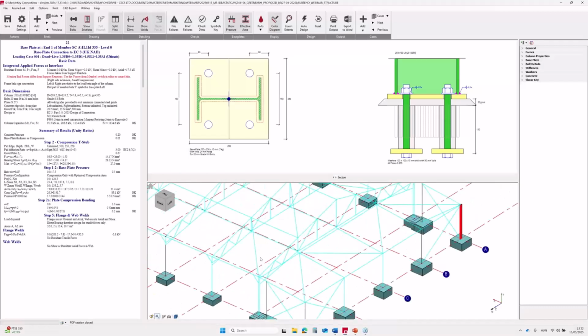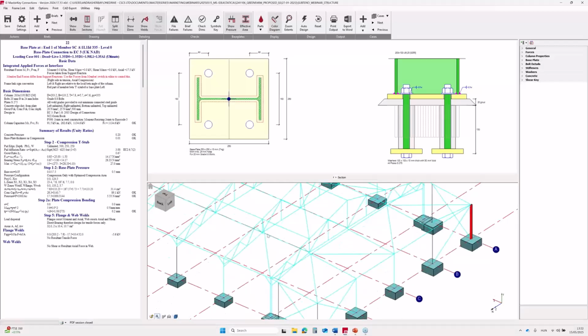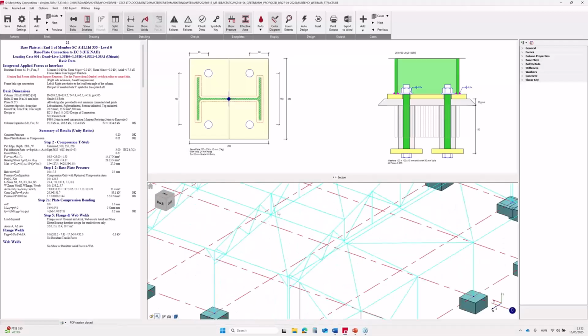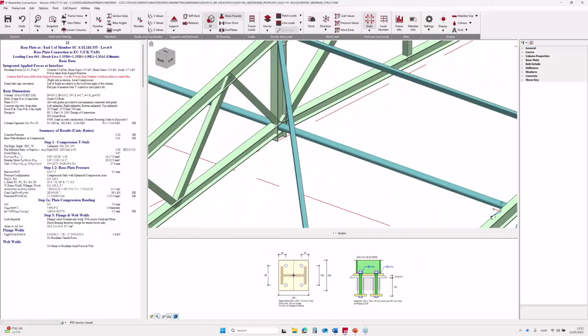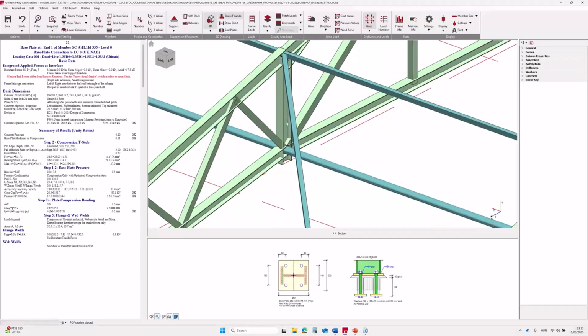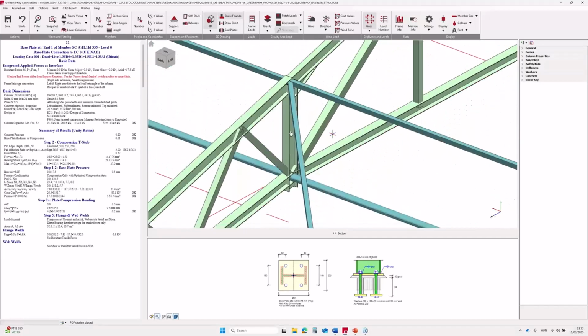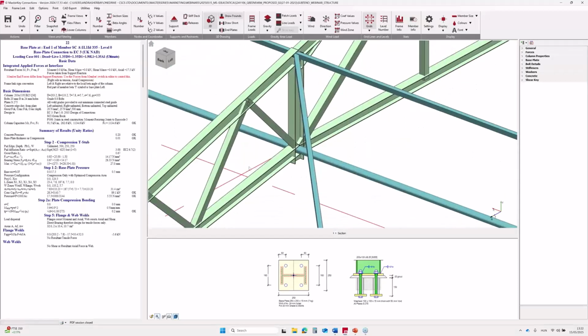However, there are some non-standard steel connections that fell outside of the scope of the Eurocode and the Green Book. So these connections couldn't be designed inside the master series. For example, this newly formed bottom chord connection. This is a good example where the designers use the upper part of the existing column as the remaining vertical member and bolted the new bottom chord members and diagonal angles to its flanges.